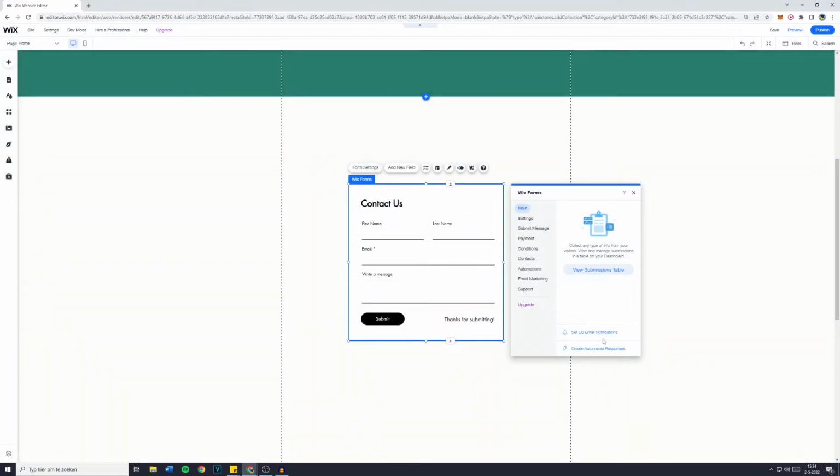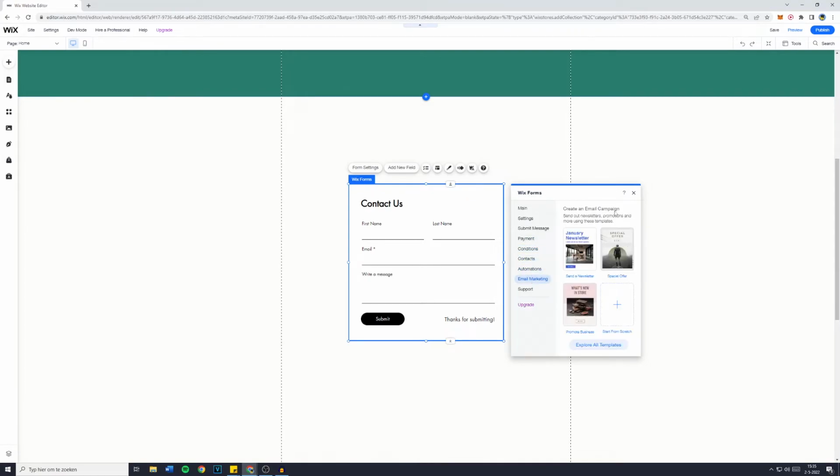Got it. Now you're able to set up email notifications as well. I won't do so, however you are able to. Obviously you can submit the message for when people submitted a form. What's the message? Thanks for submitting. How long should the message show after submission? Set time or always. There's a lot of settings right here. Not everything is as important as other things.